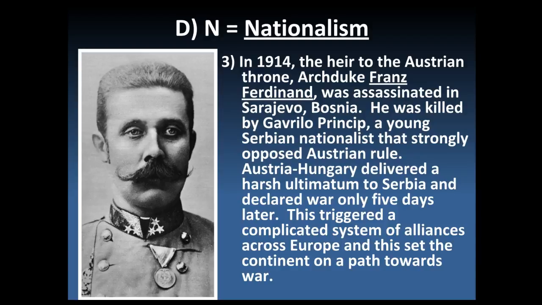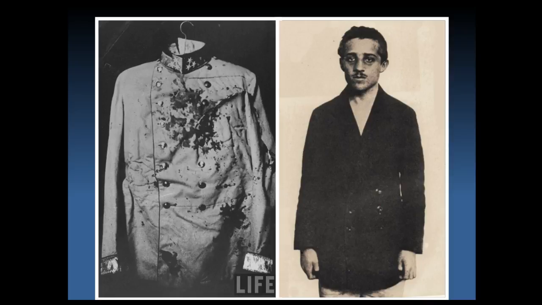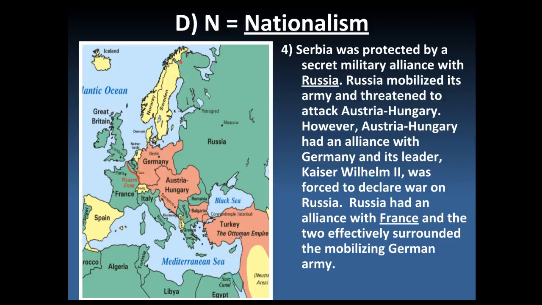And if you're writing in your notes right now, you might want to add that this really was the spark of the war. This man, Gavrilo Princip, basically walked up to Archduke Franz Ferdinand, shot him in the chest several times, and killed him. And he was Serbian. Archduke was Austrian. And when this happened, Austria was furious. Again, here's Austria. They were furious about what had happened.